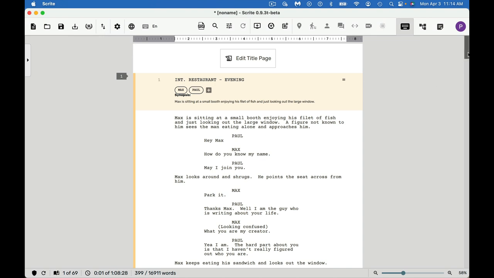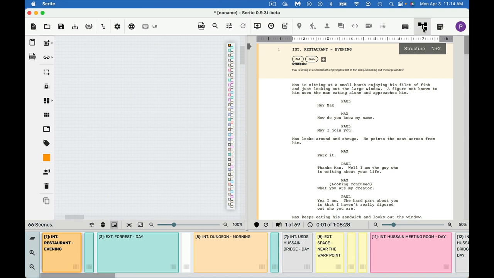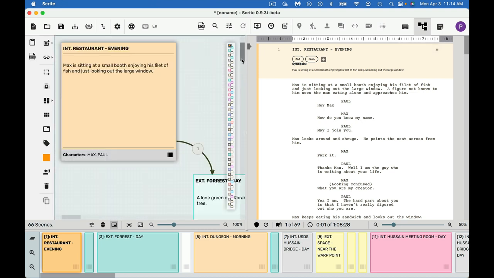And so right now I'm taking a look at my Endless Pages, which is basically where I just write a little bit about anything I want to write about every day. Let's take a look in the structure window and see how that all looks. And you can sort of see how the story maps out the way it does right now.